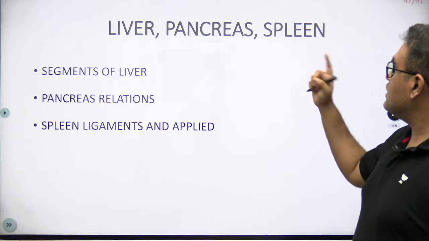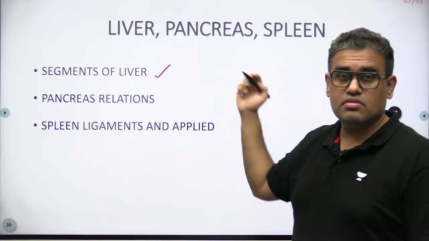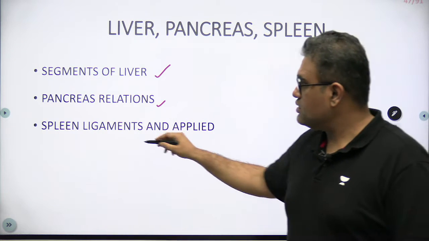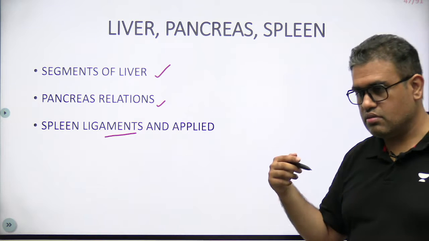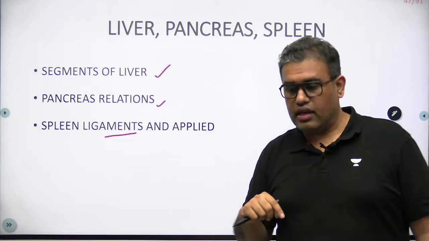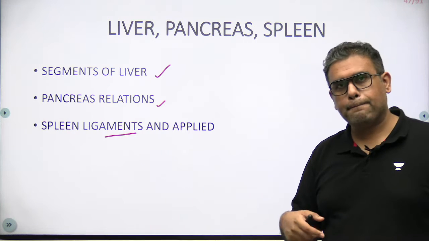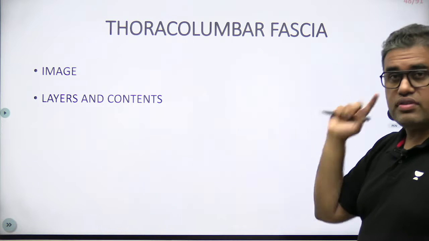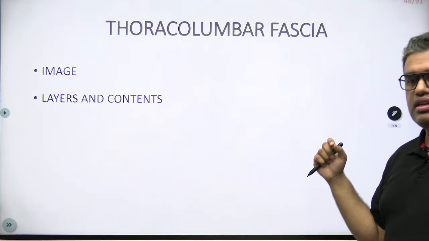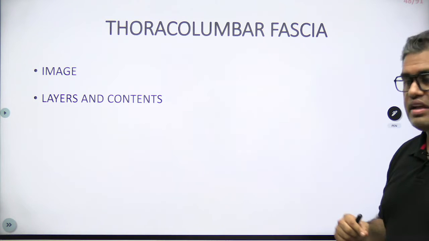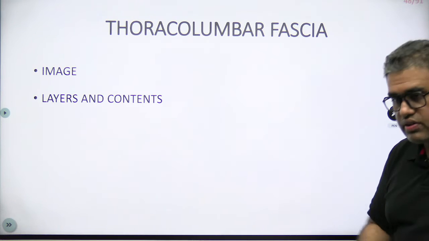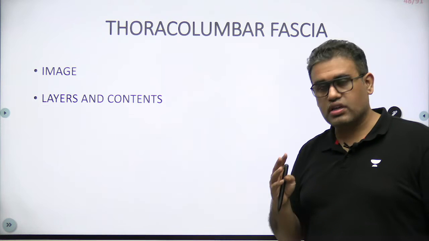Next we see the liver, pancreas, again segments of liver, right? Segmental anatomy, the relations again as I was discussing with you. Ligaments are there. Now these are different from the bone ligaments. These ligaments are double layered folds of peritoneum over here, like gastrosplenic, lienorenal, this sort of ligament. Thoracolumbar fascia, upcoming topic. This is a fascia which you will see basically in the posterior abdominal wall. It covers the quadratus lumborum and the erector spinae muscle. That is the thoracolumbar fascia. It continues upwards into thorax also, right?